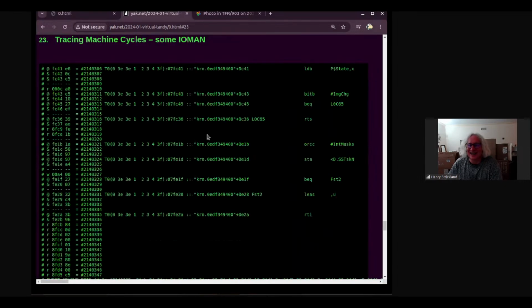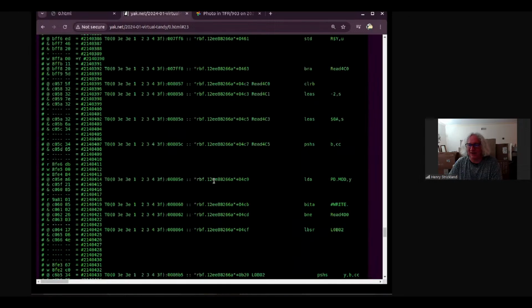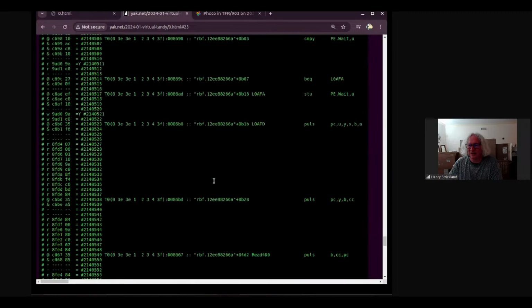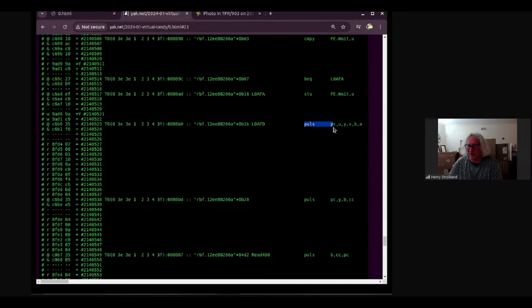And here's some, we're in the kernel. Now we're in the random block file driver, and it's going to do some return instructions here. Pulls PC, those are returns.